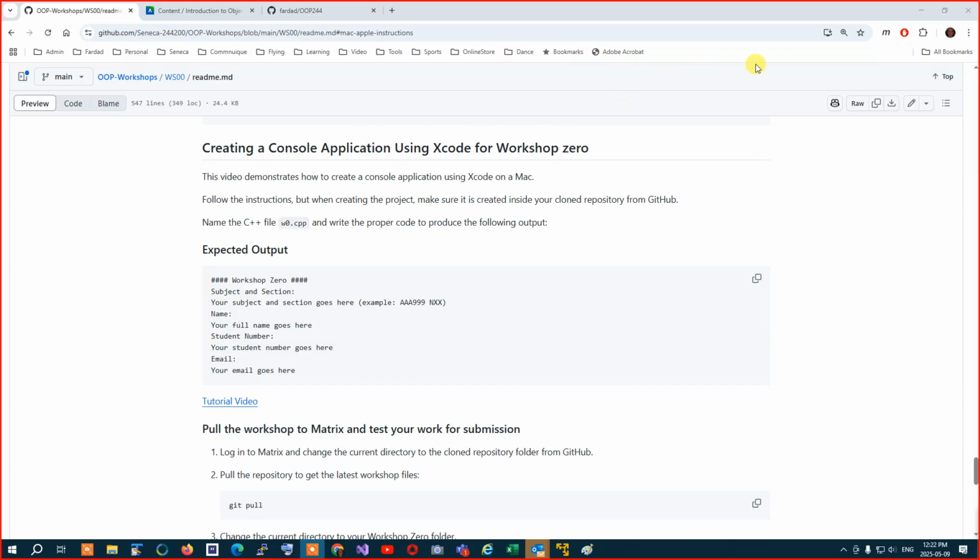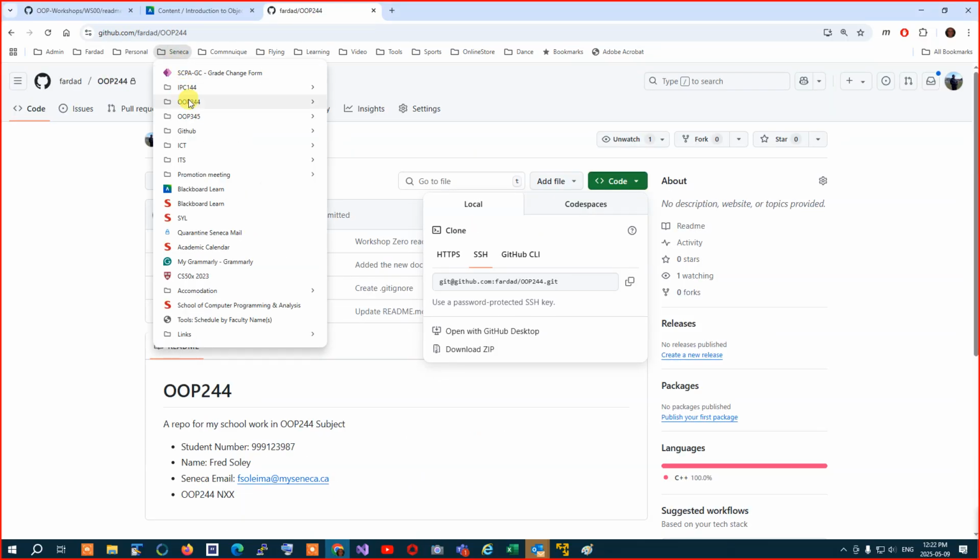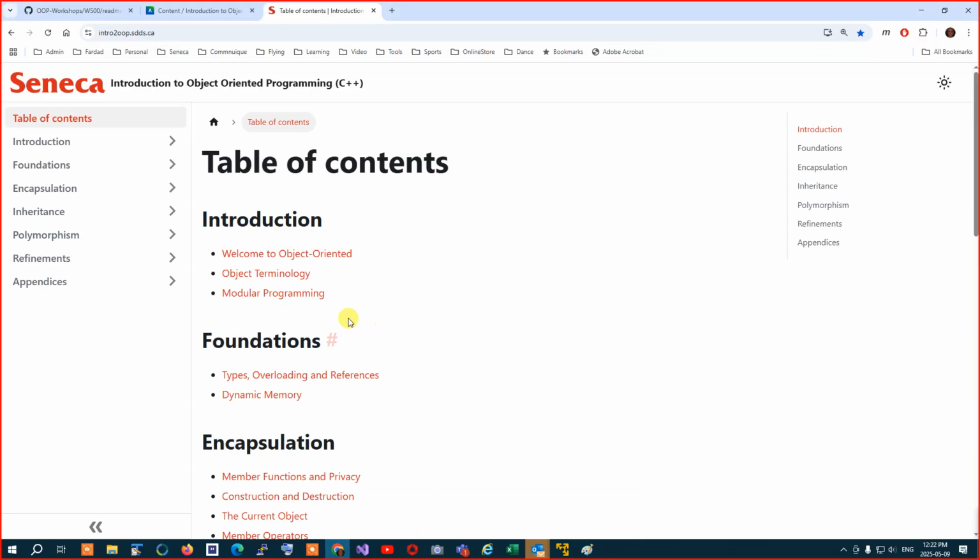So now that we are okay, let's talk about modular programming. Actually, what's the time now? It's 12:22. It's just 35 minutes. That's okay. So I'm going to go through modular programming and explain how modular programming is and what are the things that we need to know about it. Again, I'm going to go through the notes that we have over here. So modular programming, object terminology, we went through it. So I'm just going to quickly go through what we've talked about last time, and then I'm going to talk about modular programming, and we're going to be done for today's lab and lecture.